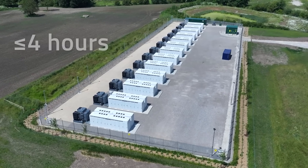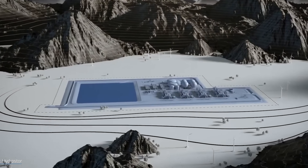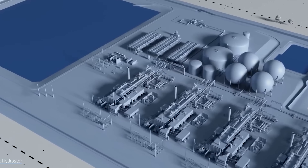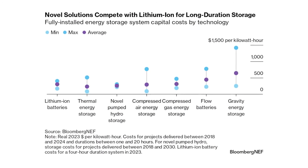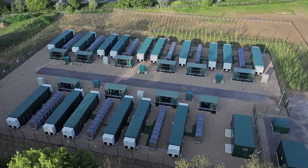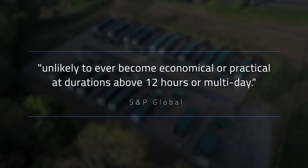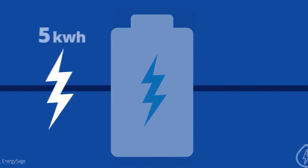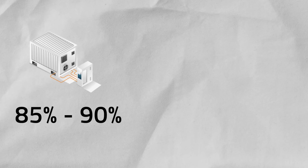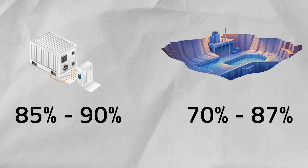Efficiency right now is around 65 to 75 percent depending on the site. That's not lithium-ion territory yet, which is more like 85 to 90 percent. But for long-duration storage it's really good. The real advantage is cost and scale: according to BloombergNEF, compressed air projects built between 2018 and 2024 averaged about $293 USD per kilowatt-hour, compared to lithium-ion at roughly $304 per kilowatt-hour — and that's only for short four-hour systems. The longer you make lithium storage, the more expensive it gets, while compressed air actually gets cheaper the bigger you build it.